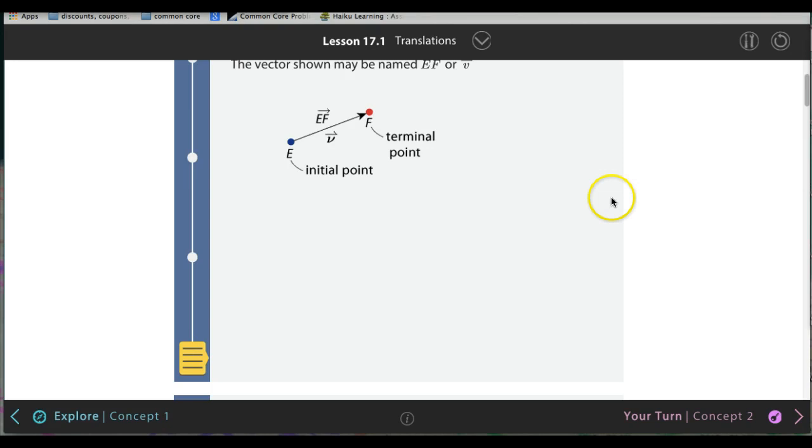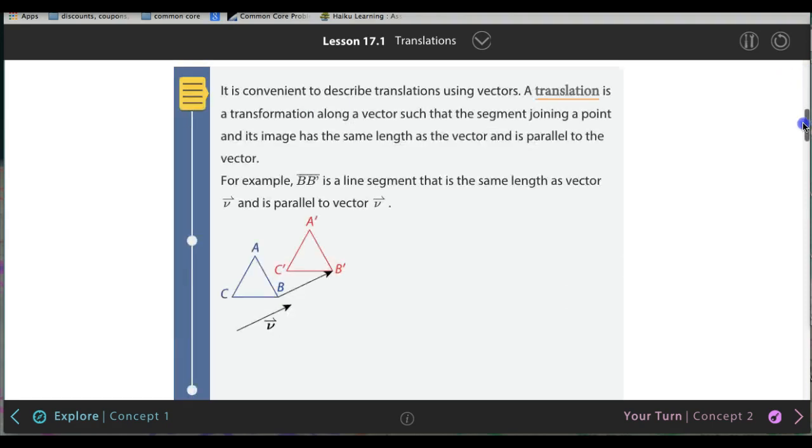All right, so this is really cool, and that's the vector. You express it by drawing a line on top and then a little arrow just upwards. A translation usually needs a vector, because the vector tells you that if you have a blue triangle here, you've got to start from here and go this much, in that direction. This is a vector right here. And that's what they did over there in the picture.